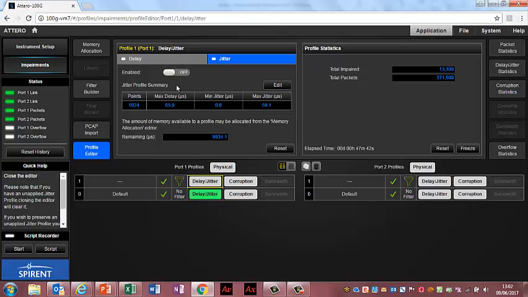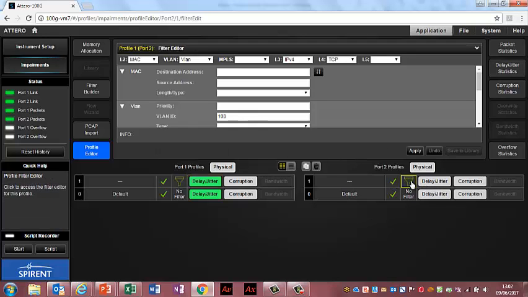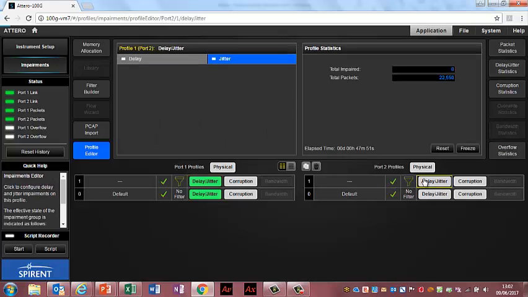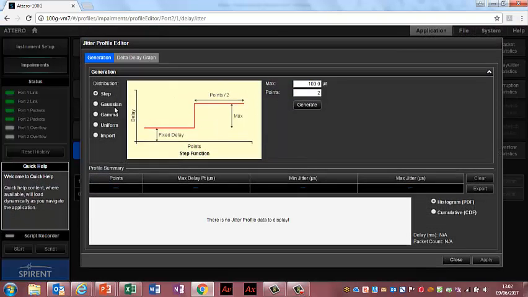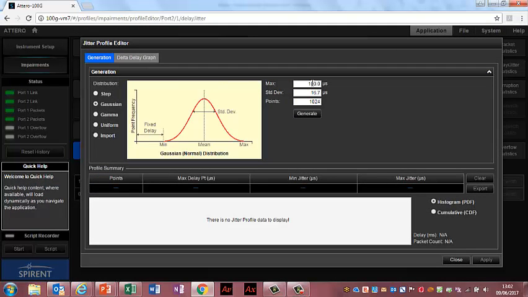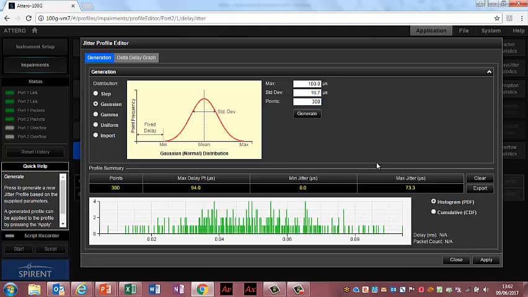Okay, and we'll enable that. Now in the reverse direction, I can have the filter there, and add some jitter like so. I'll do another Gaussian one, keep that at 100, move this one down to 300. Okay, so 300 points there.